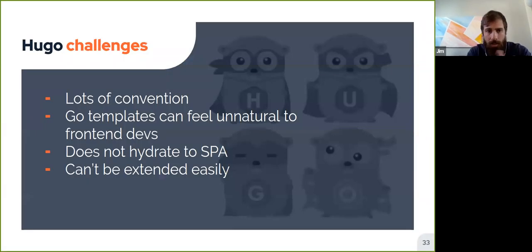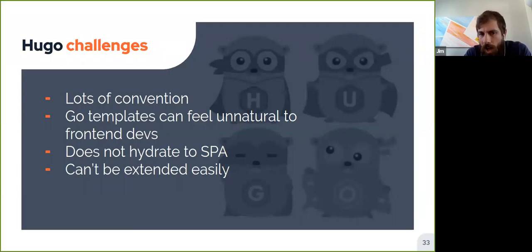So I think some of the challenges in Hugo are, there's lots of convention. Now, I think convention can be a good thing, so this could easily go in a positive column, but there are things like you have to understand how templates inherit from each other. Themes can be put into Hugo, and then you have to know what can override those templates and how that inheritance structure works. You have to understand the difference between single and list templates and when those are being used. Now, a lot of these things are great concepts, but they take a lot of understanding of Hugo's way of doing things before you can get used to them.